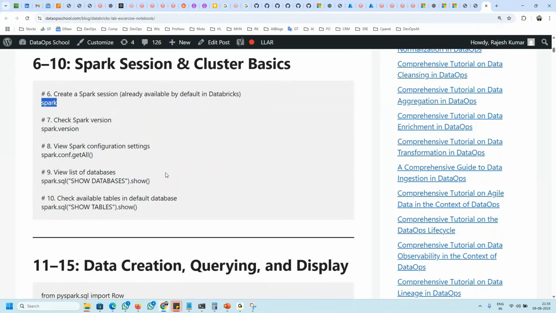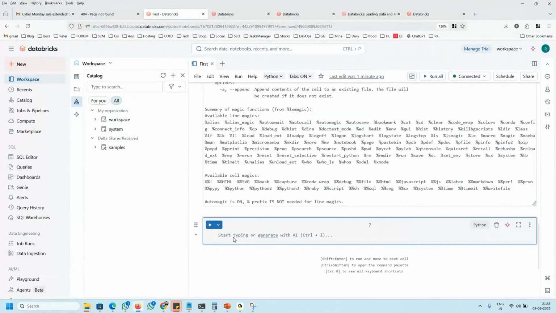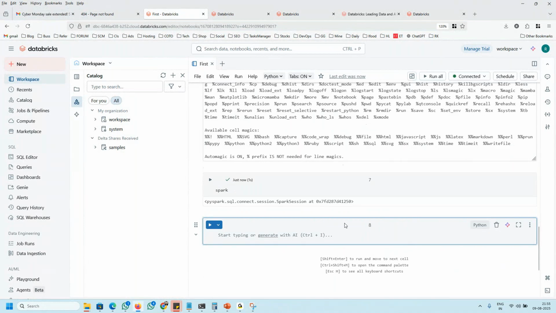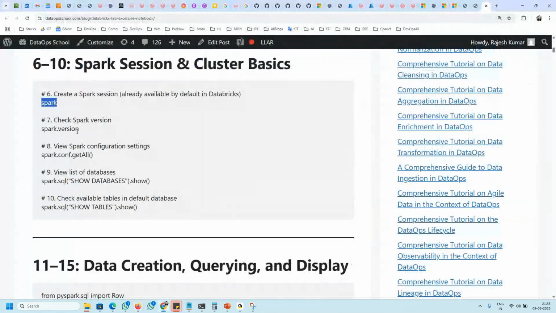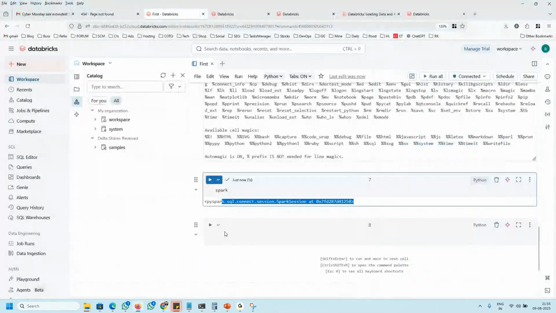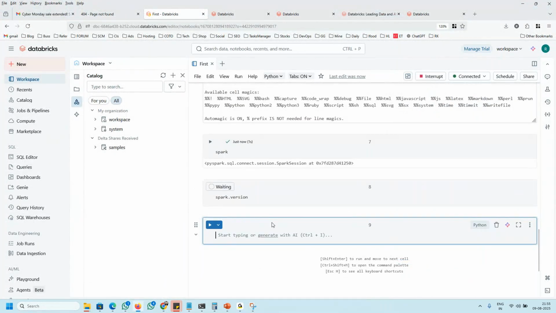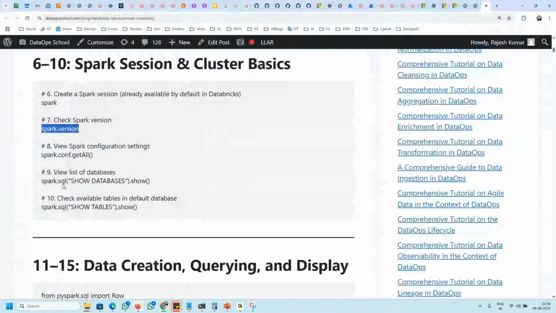Now if you want to create a Spark session, what to do? For that, just run this one and shift enter. Now this will start your Spark session, and this is the result of it. Actually, if you have your own compute environment, you will have a better output, but because it's serverless, it is a message like that. Which Spark are you using? For that, enter, and so on. Okay, so 4.0, which is the latest one.